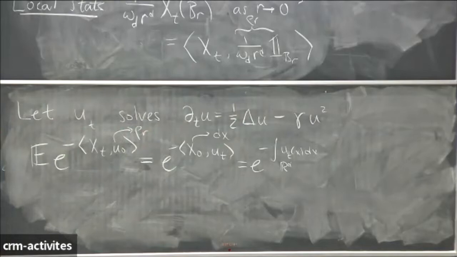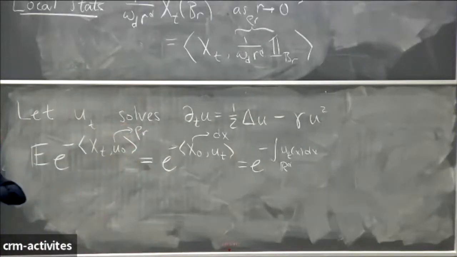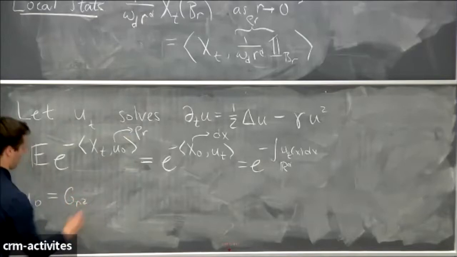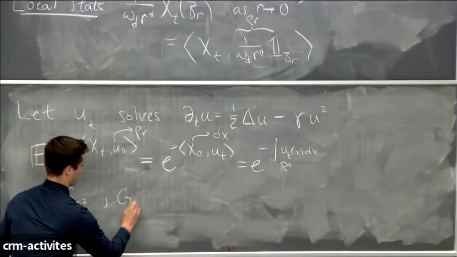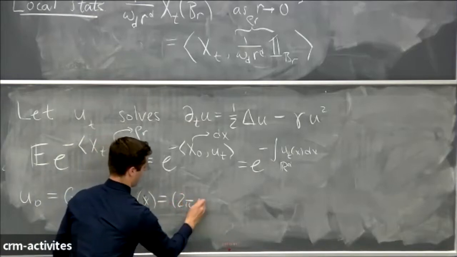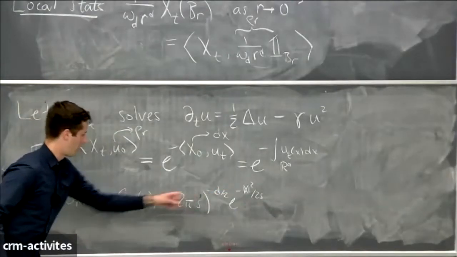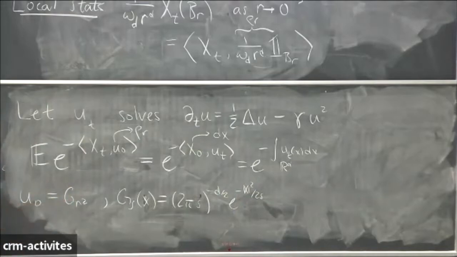Okay, so now I have to start lying to you. So this is a unit mass distribution that's roughly at scale r, let's say. So let's just pretend that it's a Gaussian at scale r instead. That makes life easier. So instead, I will treat initial conditions given by g of r squared, where I'm using the notation that g of s, x is given by the Gaussian. If I plug it in for a second, I'll see that this Gaussian is indeed distributed at spatial scale r, contrary to the square indicated in the index. And this is the problem I'll actually solve.